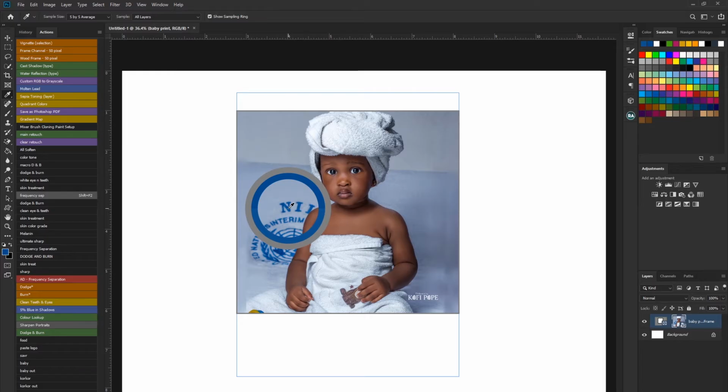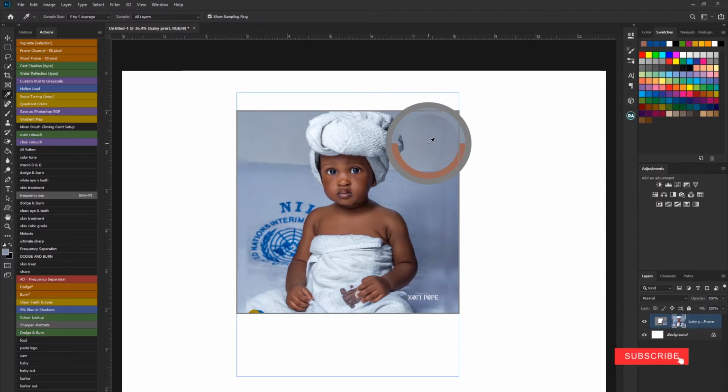When I select this skin color, it shows brown and the previous color. The circle shows the recent color on top and the previous color at the bottom. The old color is the one selected before, and the new color is the one selected now. That is how the eyedropper tool selects color.